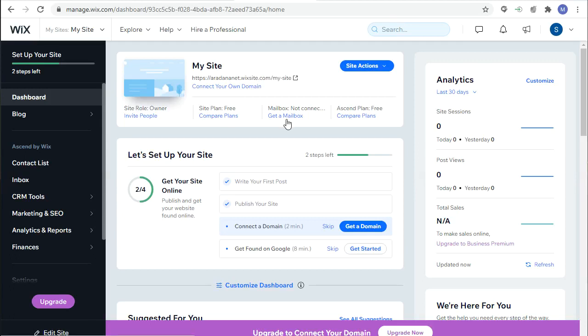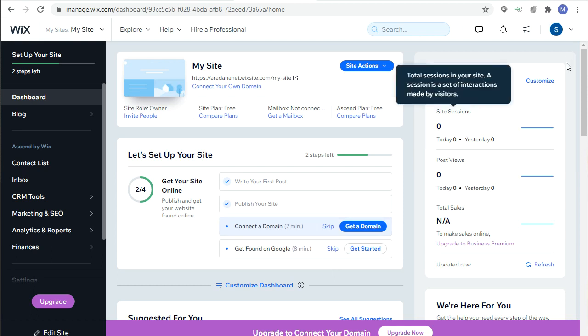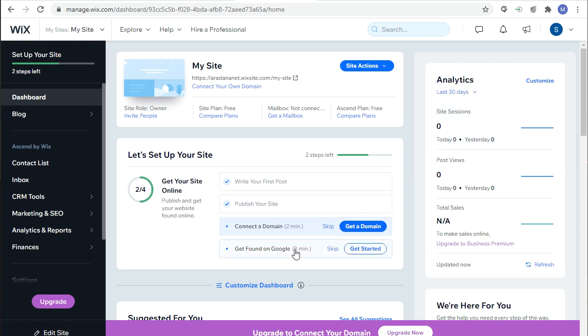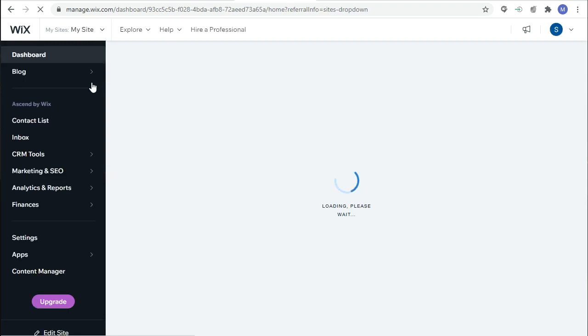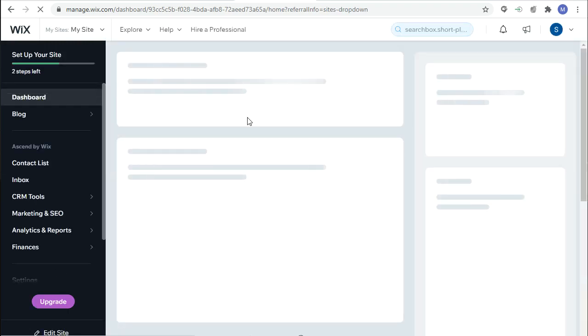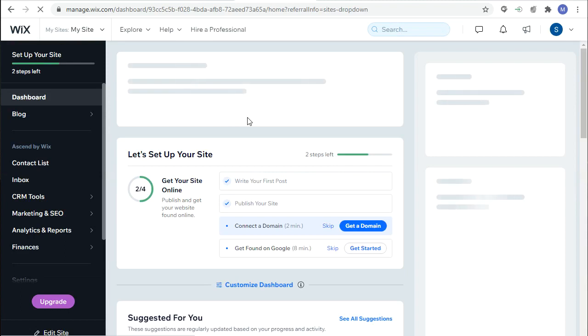Okay, now that you already have a site, when you log into Wix.com this time, this is the layout that you can see. You no longer see the create new site button everywhere. So again, I would like to stress the my site button up here, menu up here. You may click on the site that you have created.